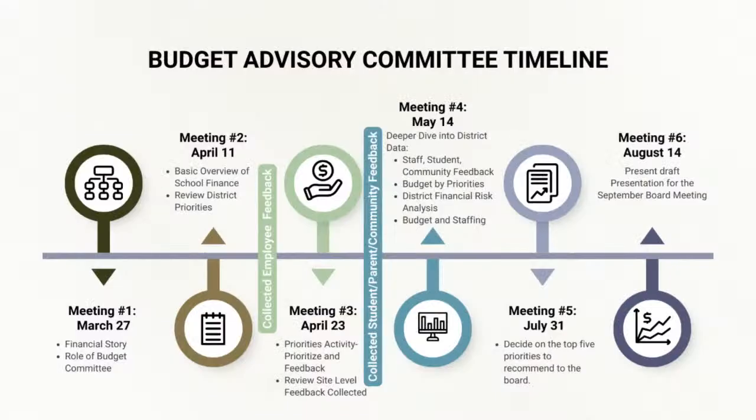So just going back to the timeline really quick, if you could look at it really carefully, are there any issues with dates or times? I realize that we collected employee feedback probably a little bit before the second meeting, but it's hard to represent that. Really, there were still schools that were collecting it up until right before that third meeting. And of course, it wasn't perfect, but we did collect as much feedback as we could. So any questions regarding this slide?